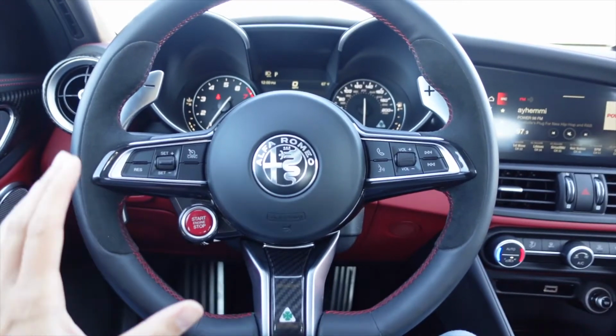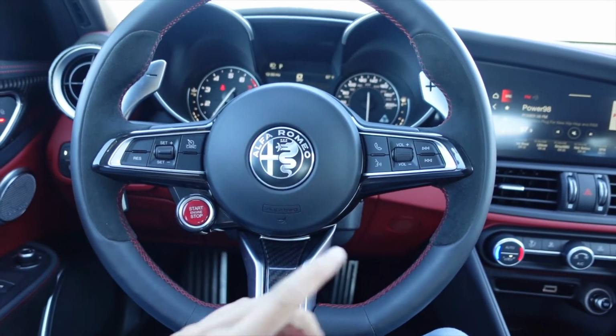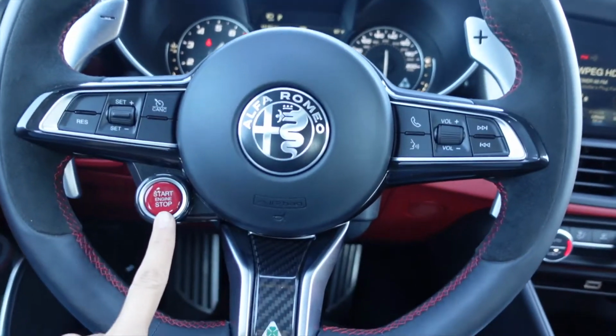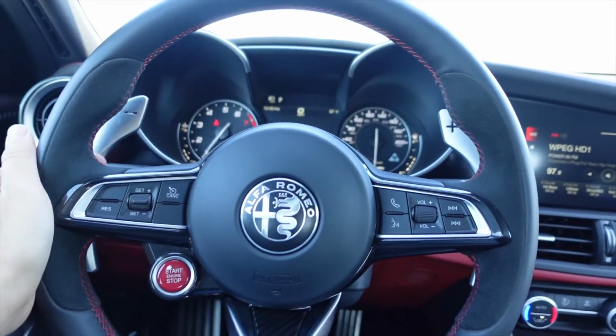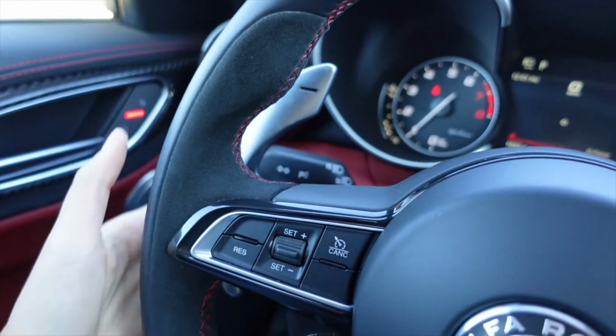It's got wireless charging in here, and a really nice leather wrapped steering wheel, and it's just a comfortable drive. So this is the interior of this Alfa Romeo. So stunning. It's so modernized. This is a 2021, so a lot has changed throughout this model's history, but let's go ahead and dive into it. You've got your start stop button right there, and you also have a really nice leather and Alcantara wrapped steering wheel, with those big paddle shifters right there.